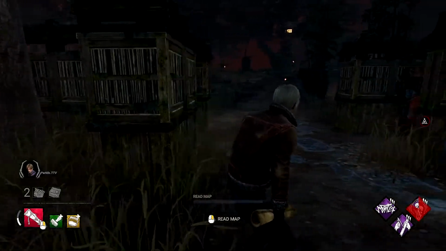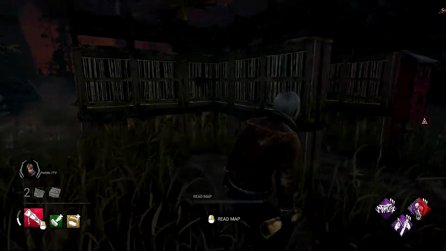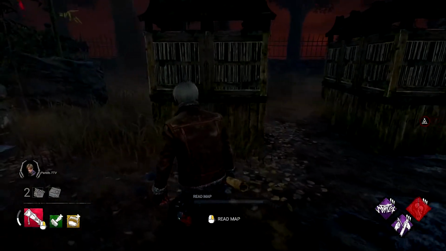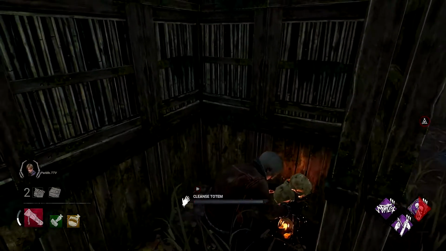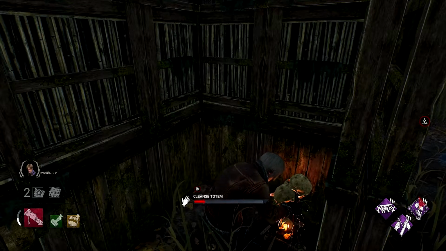You'll notice that one side will have a pallet, one side won't, and there will be a locker on the side with the pallet. The side that doesn't have the pallet usually has a tree sticking out of one section that also has kind of a J formation, and you're going to find your totem in that J facing the exterior of the tile itself.